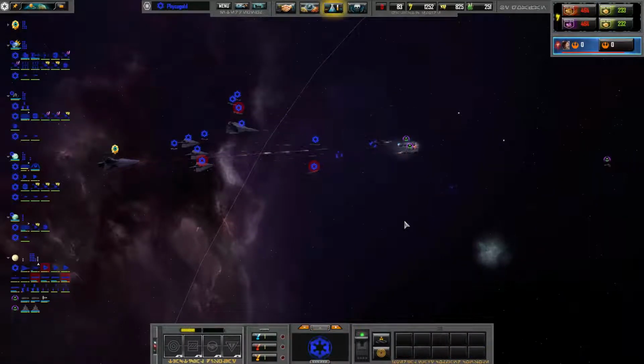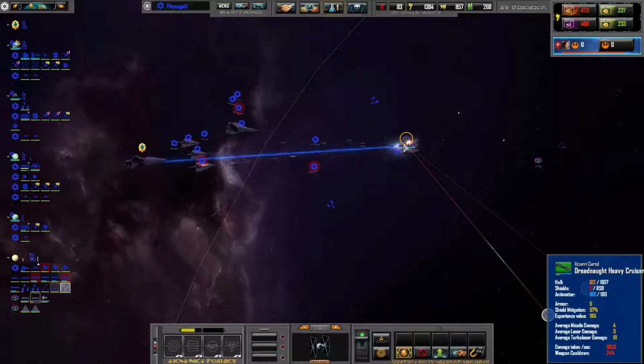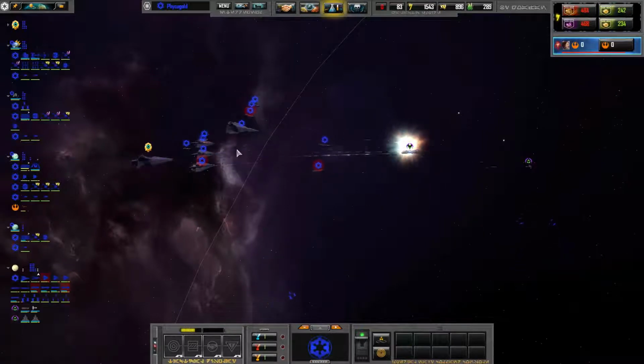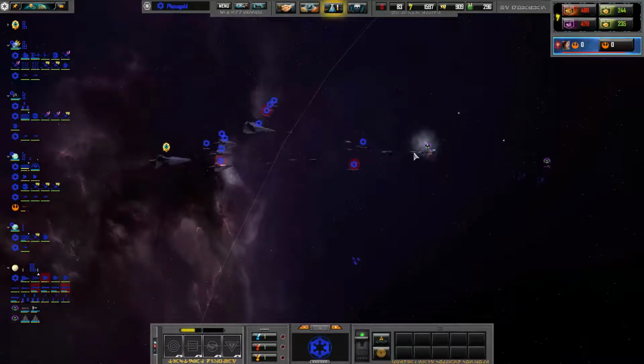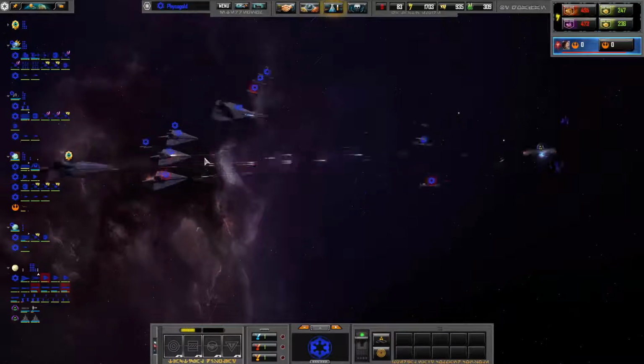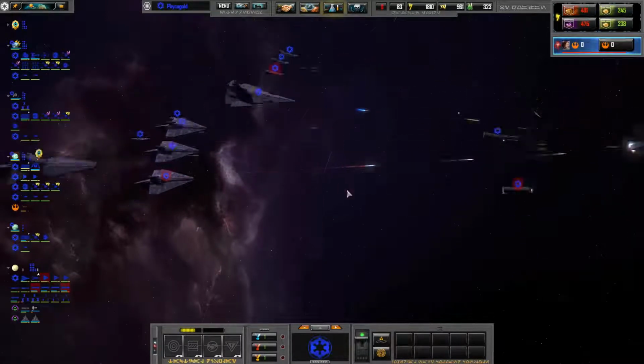Whatever that was. Good work, TIE fighters. Oh, there goes that slap beam. That should definitely do a bit of damage. Yeah, there he goes. See, the dreadnoughts can take a lot of damage. I don't know why you characters so far forward. So the rest of you are back here. What are you guys doing?